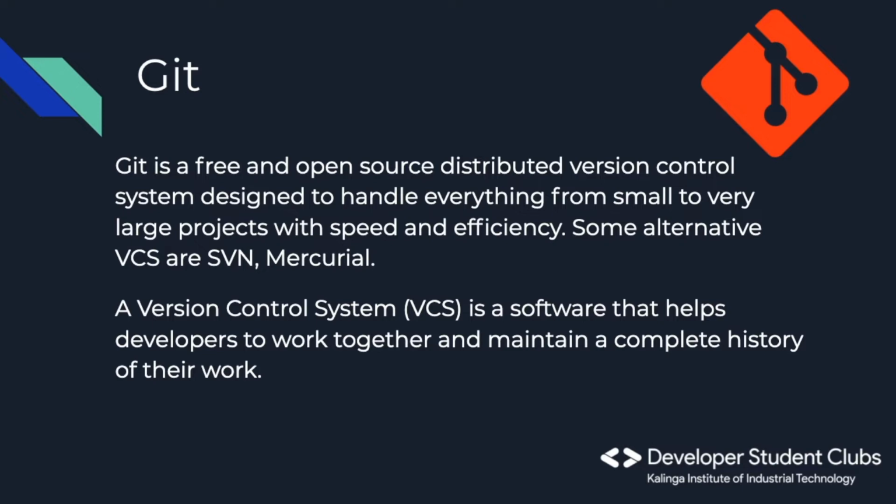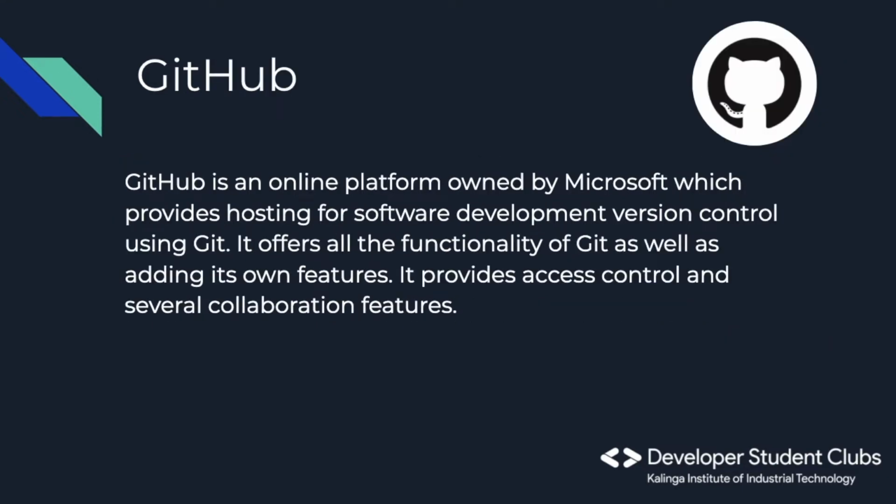We will also be taking a look at GitHub. GitHub is an online platform maintained by Microsoft which provides hosting for our version control software. It provides all the features of Git plus a lot more. It helps organizations maintain their code bases efficiently, open source projects to exist, and allow developers to showcase their portfolios as well as contribute to open source. So let's get started by first installing Git.